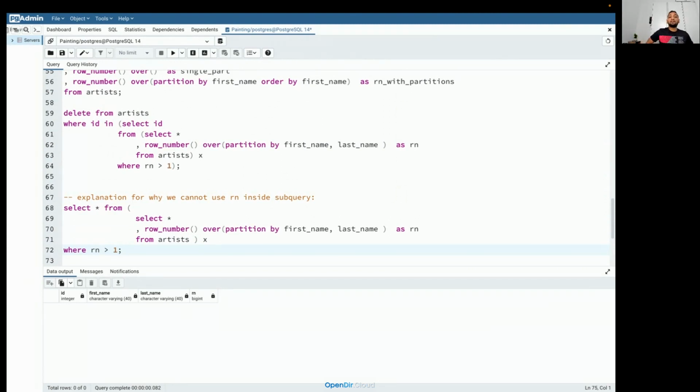The reason it's going to take a lot of time is, as I told you previously, let's say you have 1 million records and you want to delete 10,000 records because there are 10,000 duplicate records. If you run a delete statement which deletes 10,000 records from a table having 1 million records, it's going to take a lot of time, and that is not the best way of doing it. The reason is delete will delete one record at a time.